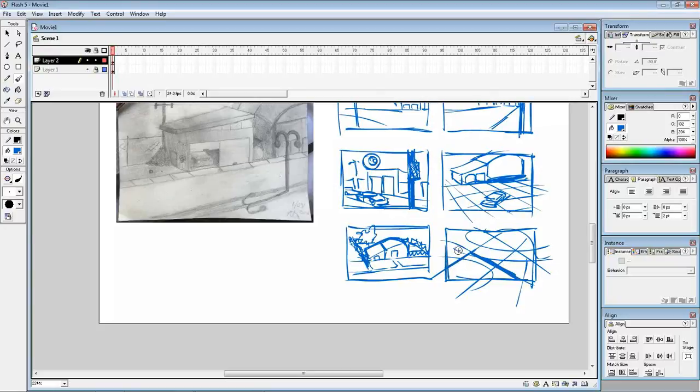So here's something. I really like this shape right there. And you're by no means stuck to those lines that you threw down. You can always change and erase them. But it helps getting started. It helps start seeing an image. So maybe here is like a house, a roof of a house.